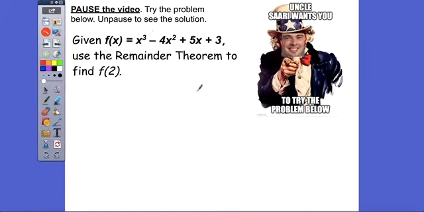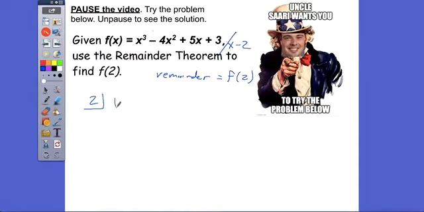Okay, so hopefully you've done the problem and you're ready to see the solution. Let's work it out. We're using the remainder theorem to find f of 2. You may have remembered from my previous description that whatever this number is, that's the number that goes inside the box at the beginning of our remainder theorem. Because remember, we're dividing this whole thing by x minus 2, which when we find the 0 of that leads us right back to 2. The shortcut is that this is the number that always goes in there. And we're looking for the remainder when we divide our original function by x minus 2. That's what's going to equal f of 2.